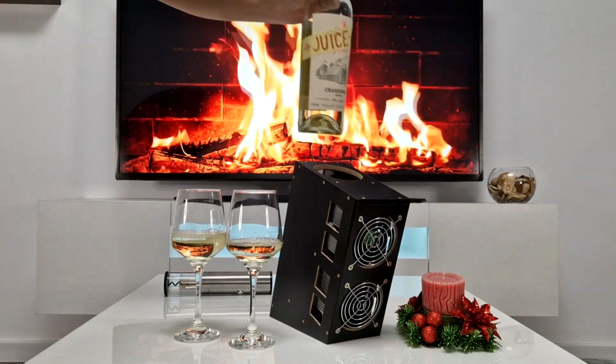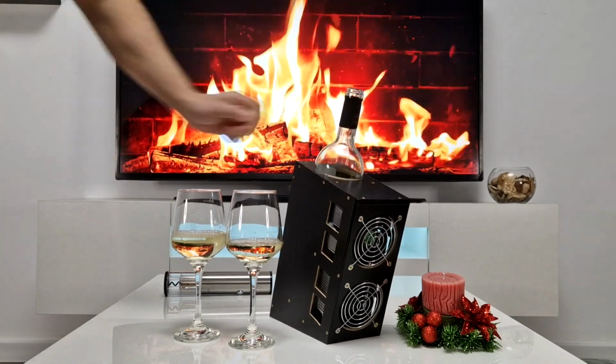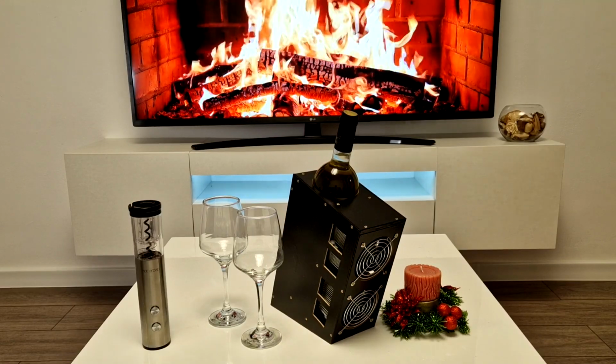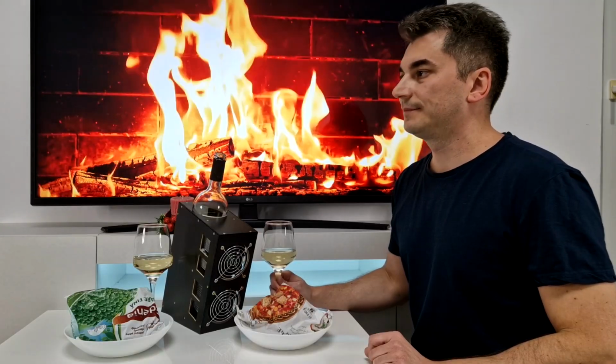And the bottle will be put back in the chiller. But there is one downside if you place this bottle cooler on the dinner table. Can you guess what it is?